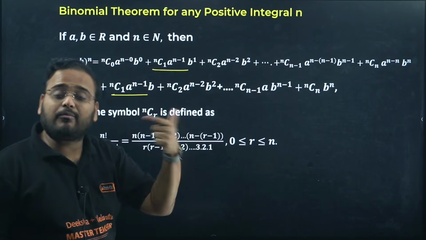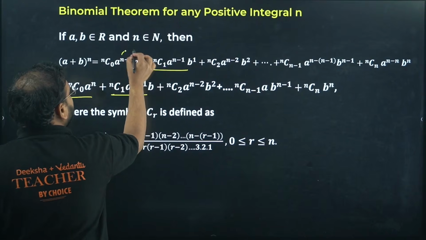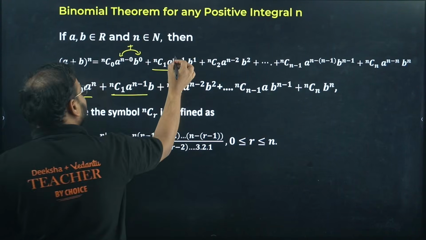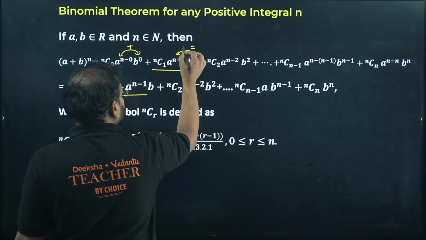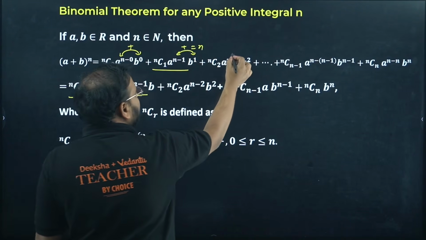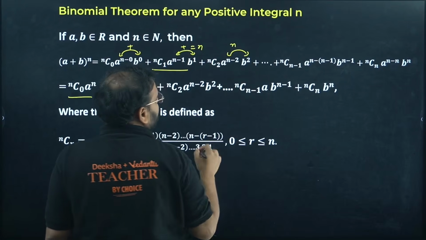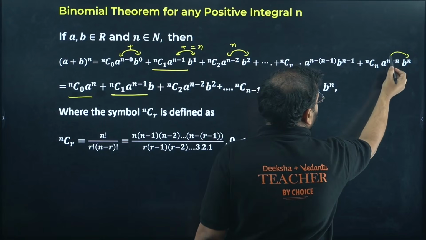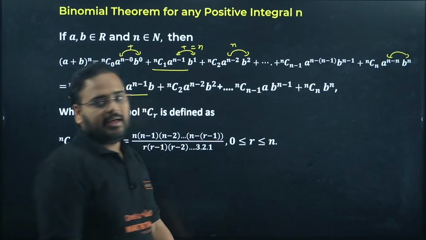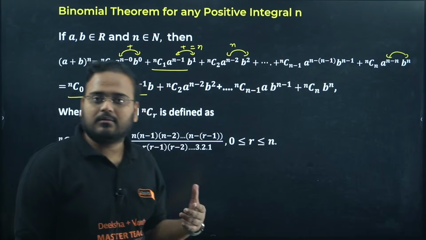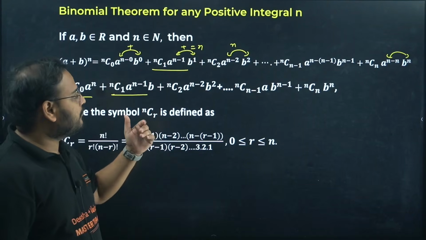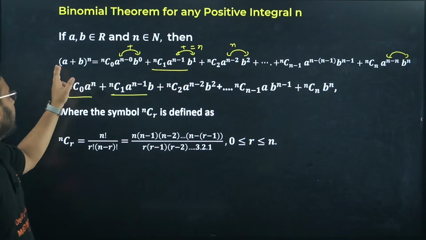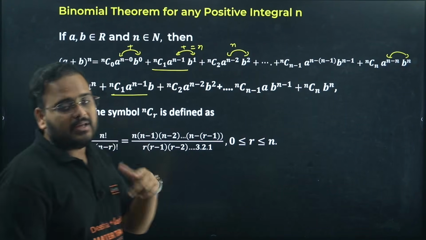Okay, and understand one more very clear thing. If you add the powers of a and b, you'll get back to what? Always n. Here also n minus 1 plus 1 is equal to n. Everywhere you check, again n. Even at the last term, n minus n plus n equals again n only. So if you add the powers of the bases a and b, the result will always be n. So this is the expansion of the binomial theorem, for the binomial term (a + b)^n, when we have two terms a and b and the power is n.